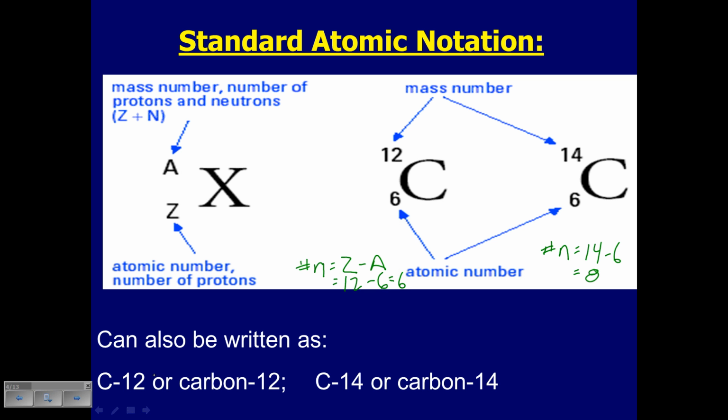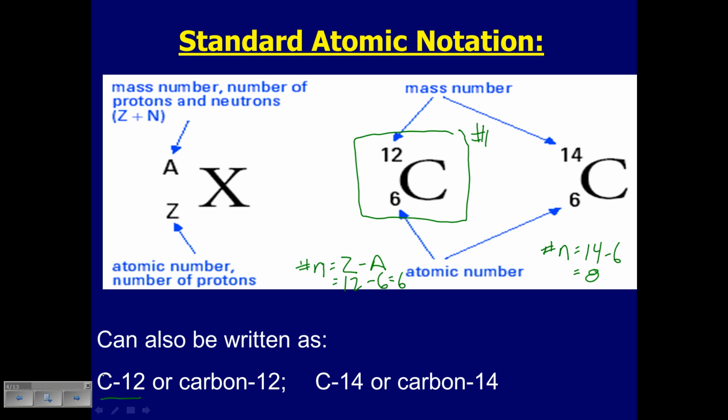Let's take a look down here at the bottom. Our 2 isotopes can also be written in 2 different ways. Instead of writing it in this fashion, all right, here's number 1 way in which we can write something down. We can write it down like this, right? This is C12. C, we know, stands for carbon, and 12 is the mass number, okay?